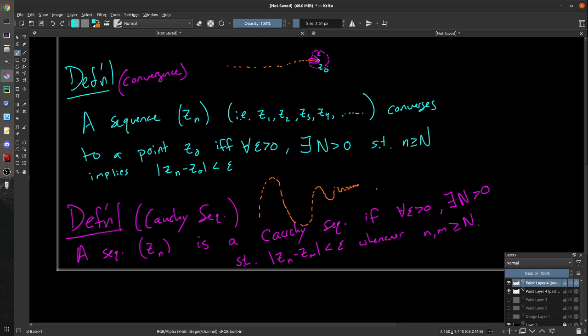And so it seems like if any sequence converges, a Cauchy sequence should converge. This is not the case in every possible situation in mathematics, not in every possible nice topological space induced by a norm or some notion of metric, some way of measuring the distance between points. But in C, in the complex numbers, this is the case, and this is a big deal.